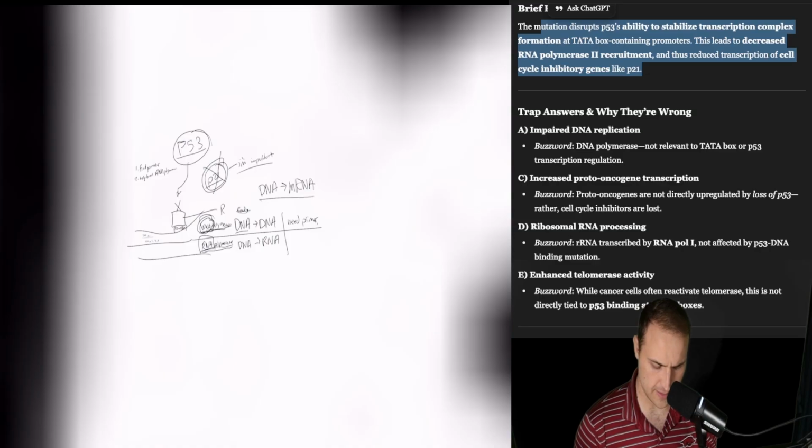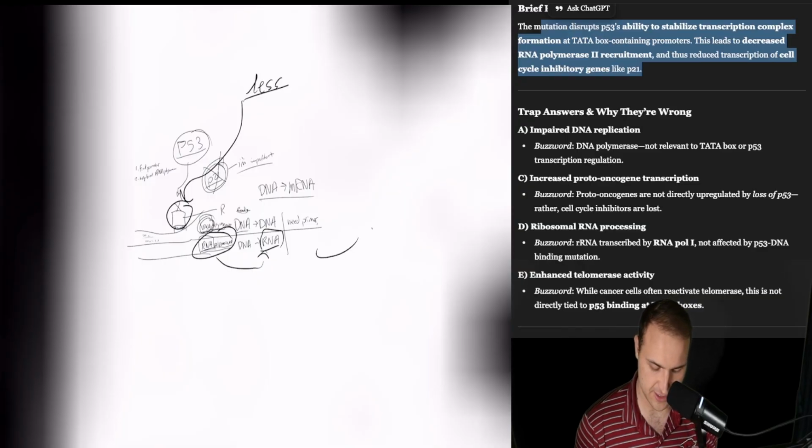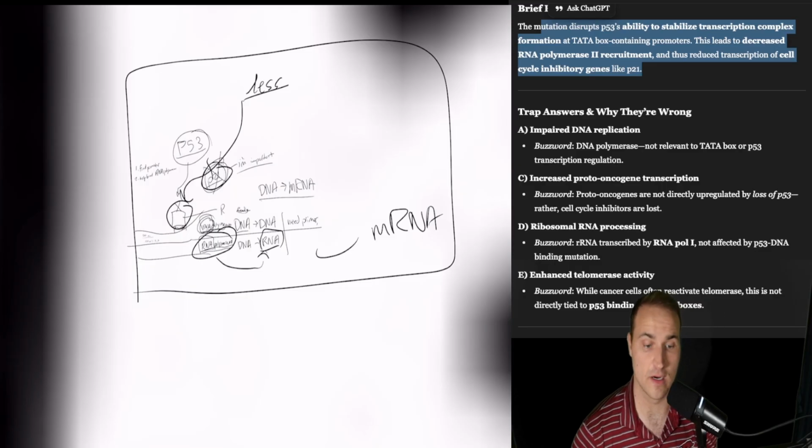So hopefully now it's clear that all of our TATA box nonsense is going to change it so we have less transcription. And if there's less transcription, we're dealing with less RNA, because we need that RNA for our polymerase type 2 so that we can have messenger RNA, which does the job of P23. And that, my friends, is how it all works. Okay, there's 113. Let's move on. We're on a roll here, folks.